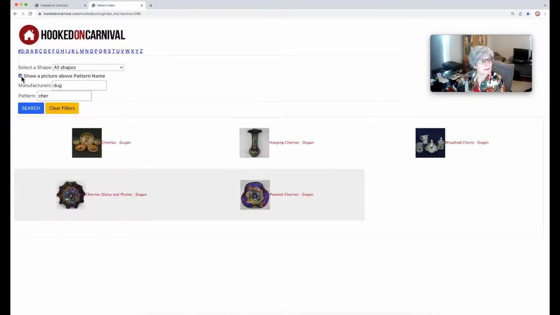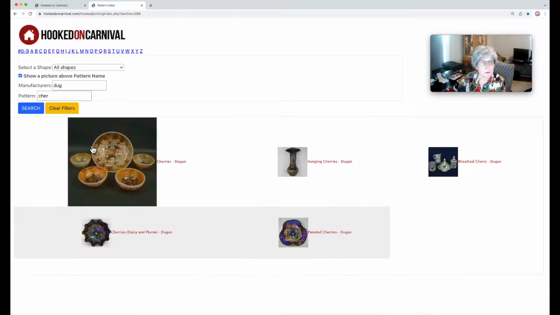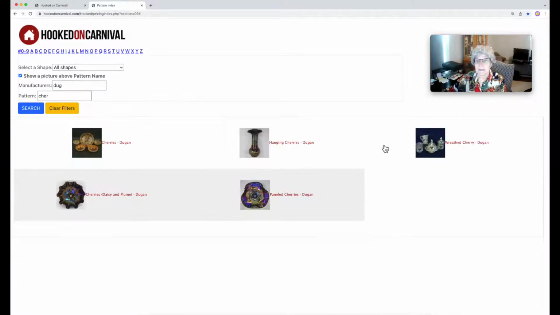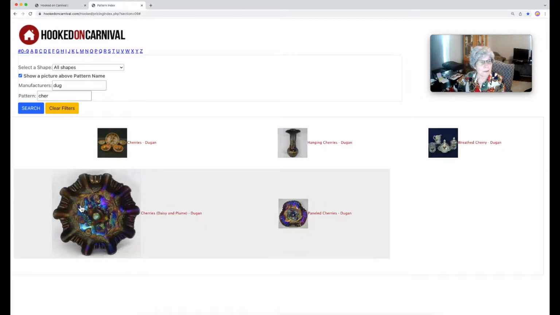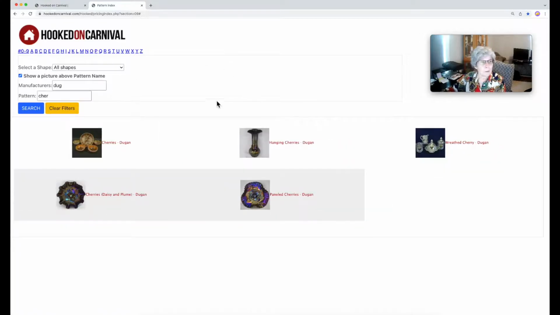And if I click on the show a picture again, I can now go look and see, did that help me figure out which one it is? I can click on one of them, I can open the page, I can come back to the search, and I can look again if it wasn't the right one. So, very powerful tool. By the way, the alpha at the top is not working in conjunction with these.